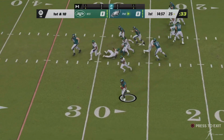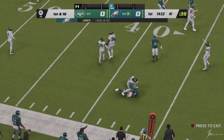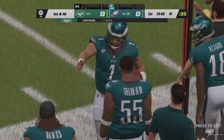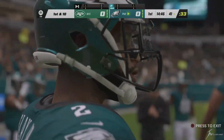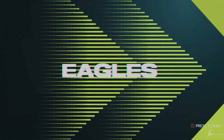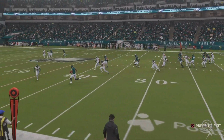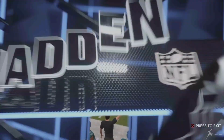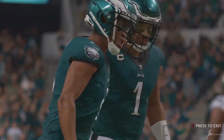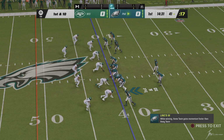They'll start out here with the option left. And they get him down, but not before he takes it across the 40-yard line. That play going for 16 yards to start the drive, first down. And this, it's certainly something to watch out for. He is not afraid to call his own number on plays like that, and here he takes it for good yardage. And we know this defense prepared all week for this, but sometimes when you see it in person, it's a whole different ball game, and all that preparation goes right out the window. One play has him up past the 40 already, and another 1st and 10.